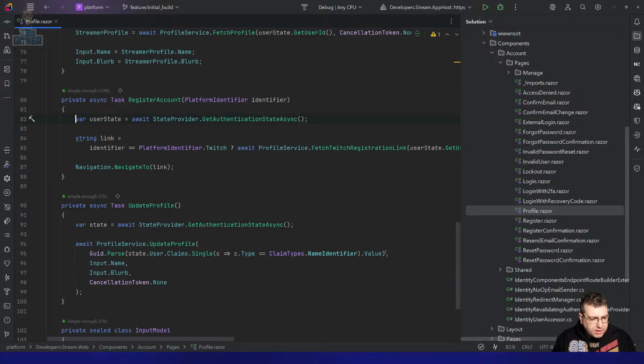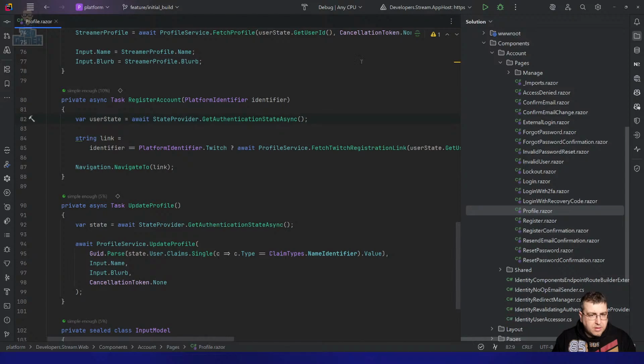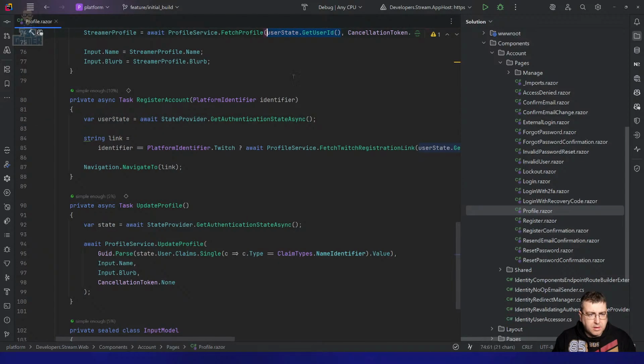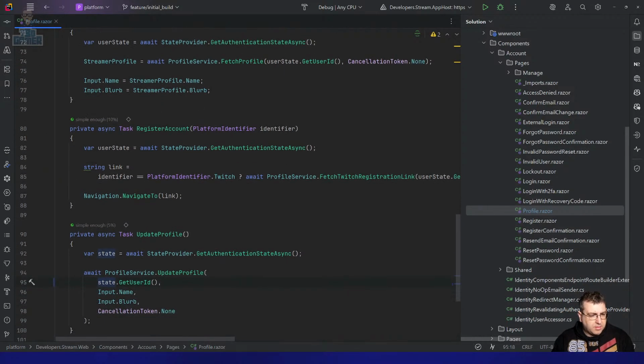Did I not make a user ID? I thought I made a user ID. I did. I think I made this all one thing. State. Get user ID. There you go. Just making that more consistent.